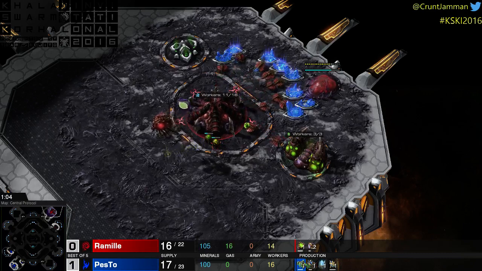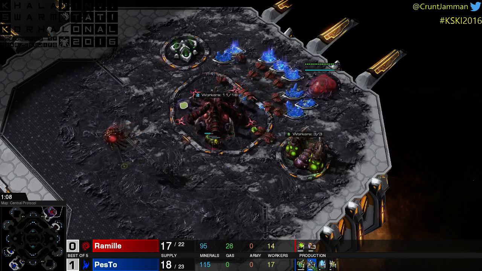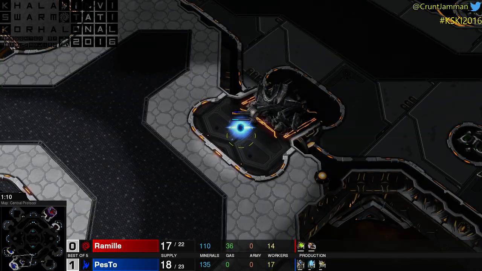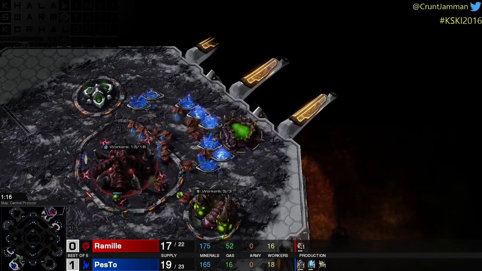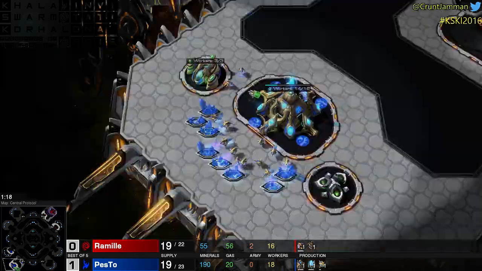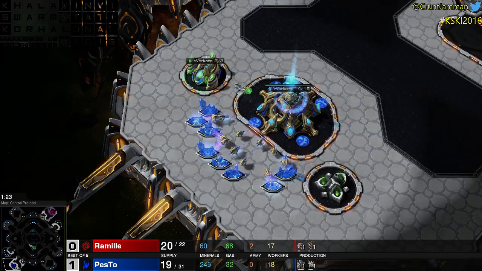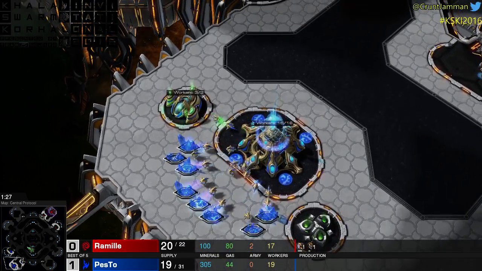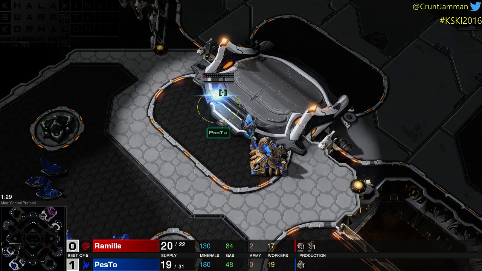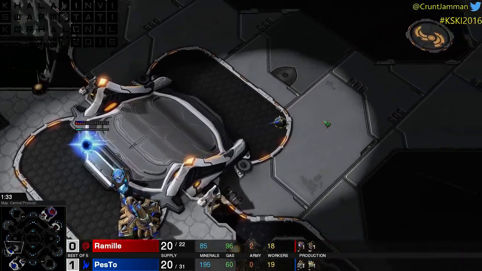You know, I was thinking about this when I was playing my match against Skeleblade, and I opted just to keep things around my Nexus, and I didn't wall off. This allows you, if you're able to get that wall up, to safely secure that second expansion. So not a bad option here. I like this move by PesTo.